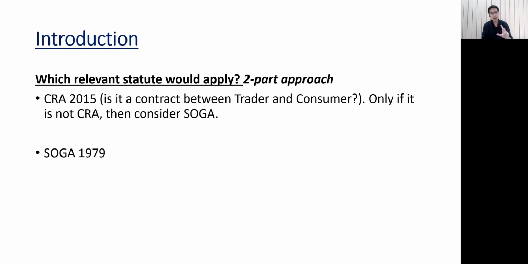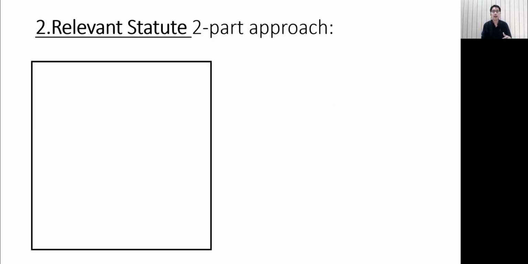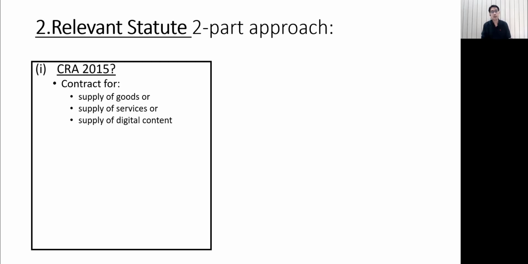Now, to expand further on the applicability of CRA, you find that there are these requirements in order for the Consumer Rights Act to apply. Firstly, this must be falling within these types of contracts. It's pretty broad. It could be goods or services, and in fact also including digital content.